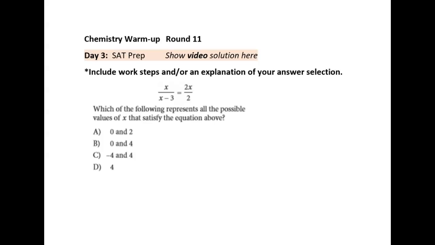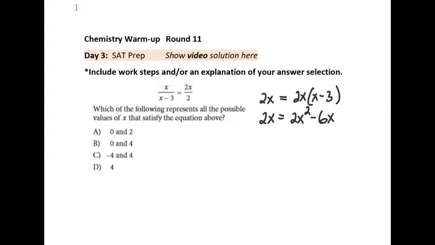Now, there are many ways to solve a proportion, but a really well-known one is called cross multiplication. Diagonally, x times 2 is 2x, and that will be equal to the product of the other diagonal, which is 2x multiplied to the x minus 3. Looking at this result, the right-hand side looks like something we can do the distributive property with. 2x multiplied by the x in the parentheses is 2x squared. 2x multiplied by the negative 3 is negative 6x.